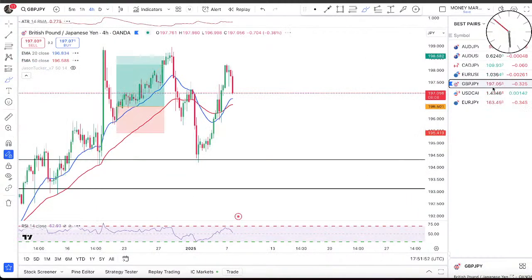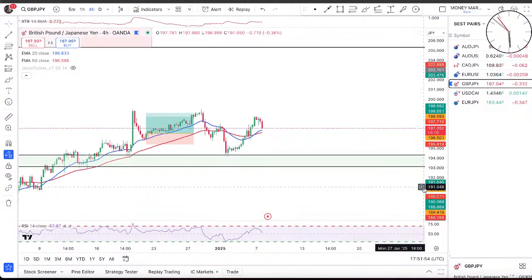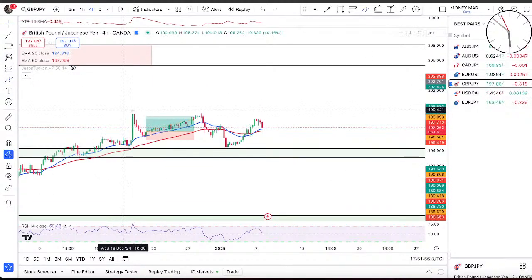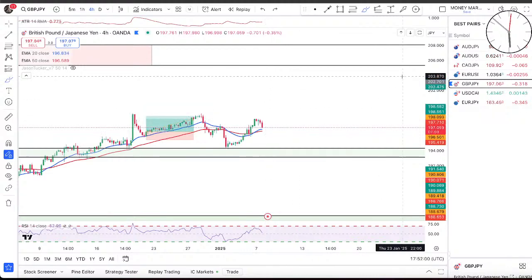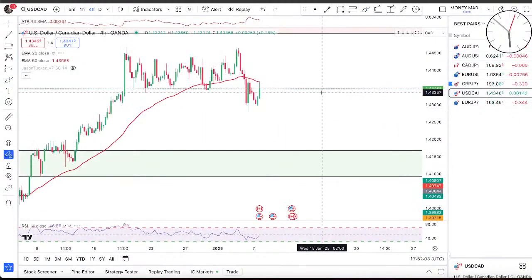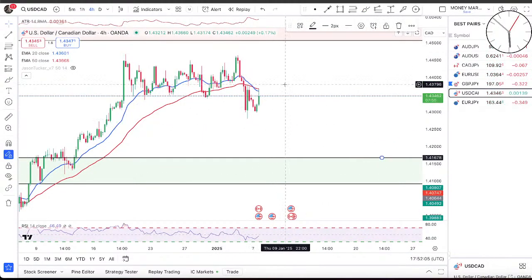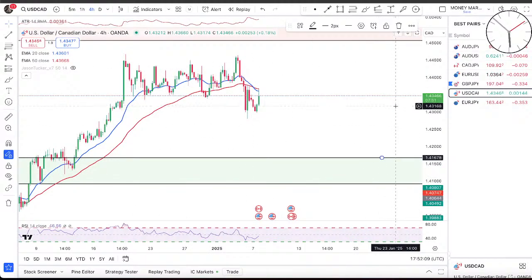That is done. GBP/JPY, not taking any trades for this one. For GBP/JPY, must break above these highs to take the next buy entry. USD CAD, I'm looking at the level below and above. So wherever it hit first, we're going to take our trades. That was sent to you in the report to keep an eye.